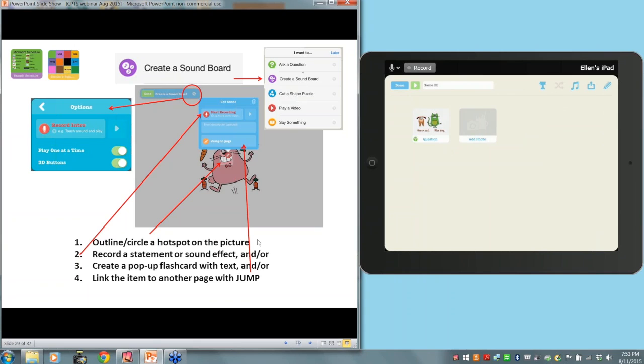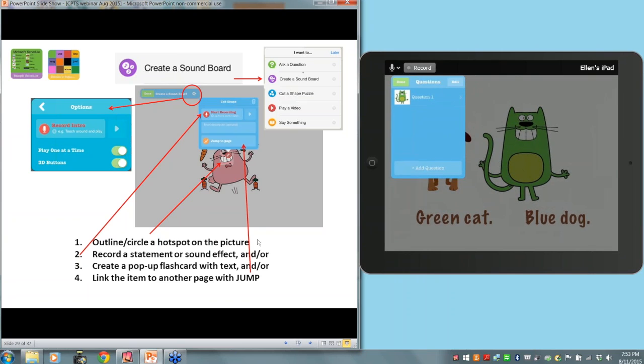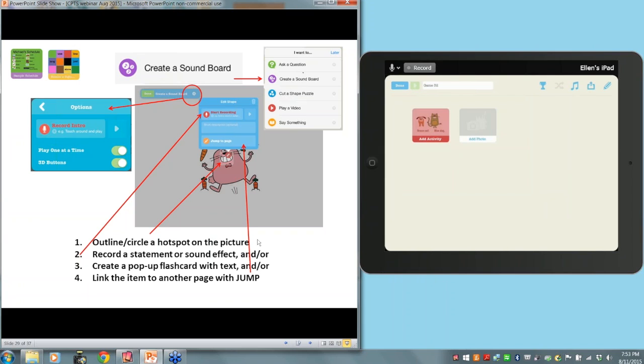If you don't want the first thing to be a question, that's okay. This is easy to edit out. You just remove that question activity, delete, done, and it goes back to a blank page that's ready to put whatever interactive activity you do want on there. A lot of the other ones you cannot undo. You'd have to redo the whole page from level 1 up. But ask a question, you can actually delete that. Play a video, you can delete. The other ones you cannot.